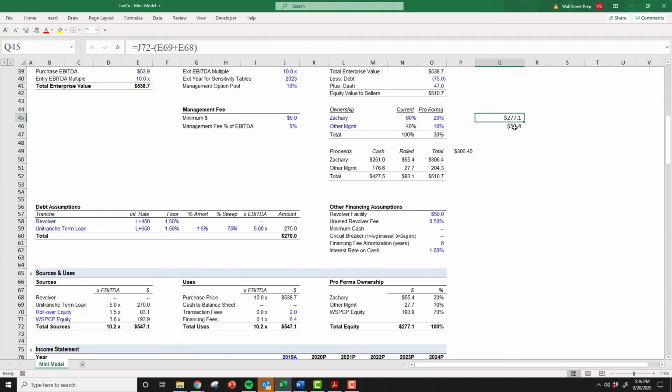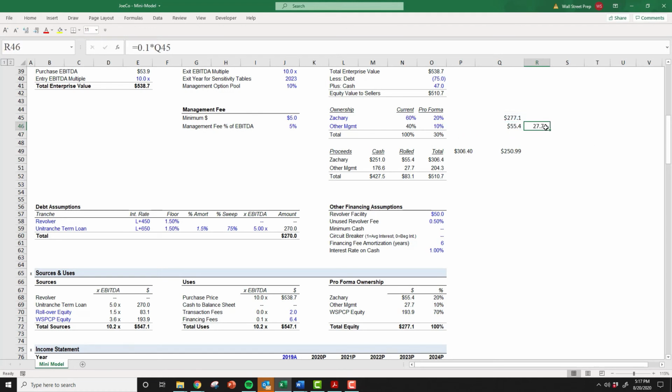Actually, don't put it up. Just don't. 55.4 million of equity value that you are going to give me of this 306 million, just let me roll it over. And that's really what's going on down here below. So pay me just this minus this, the 250, pay me that, and I'll be a 20% owner of the pro forma business, right? I'll be right there alongside you. And the other management says the same thing. We will stay on as 10% owners of the pro forma business.